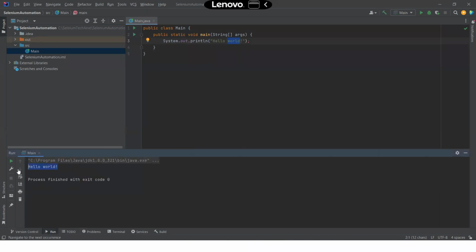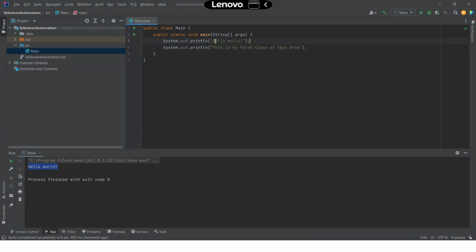If I want to print out something else, I would say dot out dot println, and this is, sorry about the spelling, my first class at TechR. Okay.